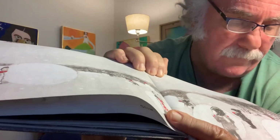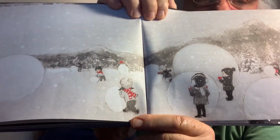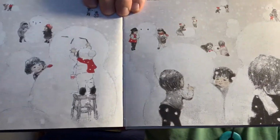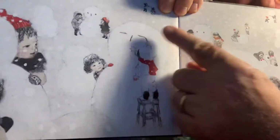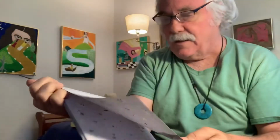I think that's her. Which one is? Oh, there she is. And there are a bunch of children. They each have a snowball out in the middle of a great big field, and they each have a huge snowball. I wonder what they're going to do. They start making snowmen. All the children working together or working by themselves, making great big snowmen with faces like this one, putting snowballs on top of snowballs. Look how many children there are. Wow. It's like we're looking from way up high now, and we can see the whole great big field that they're in. And then, guess what?